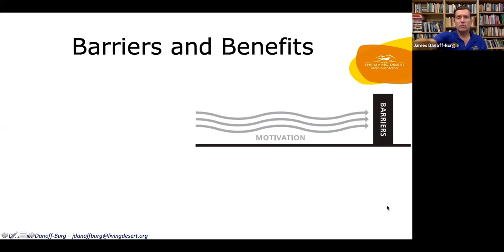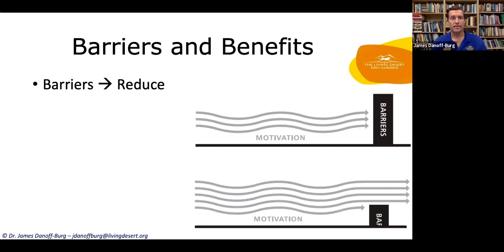We have to get this motivation high enough, so people are motivated enough to want to make the behavior change, so that the motivation is greater than the barriers to adoption, right? So there are two main ways that we could do that. First, we could reduce the size of the barriers. So instead of being very tall, we reduce the barriers. Maybe the barrier for adopting cheetah dogs is that cheetah dogs are expensive. Just getting the dog is expensive. Getting the trained dog is expensive.